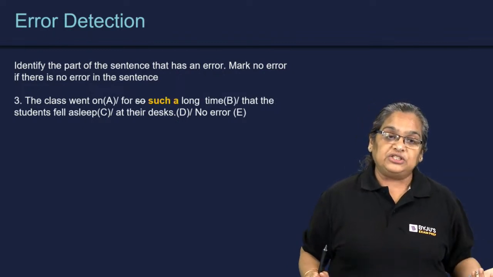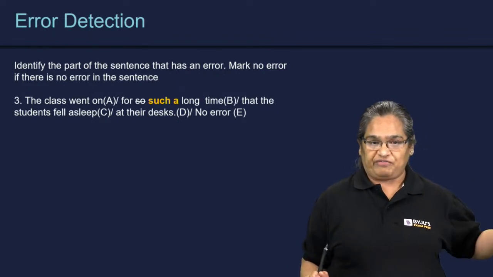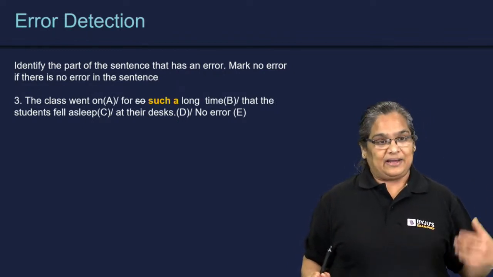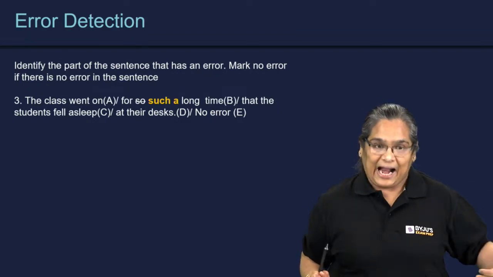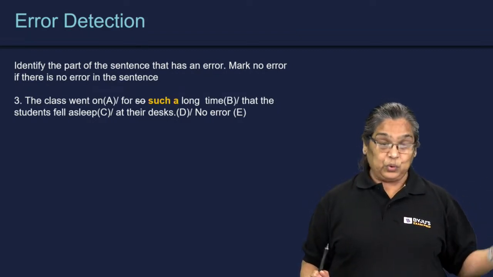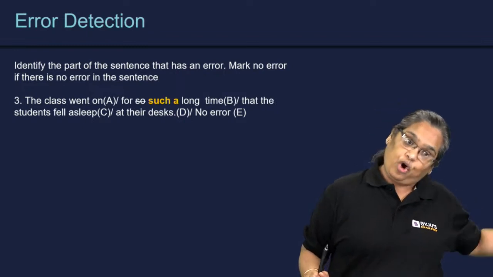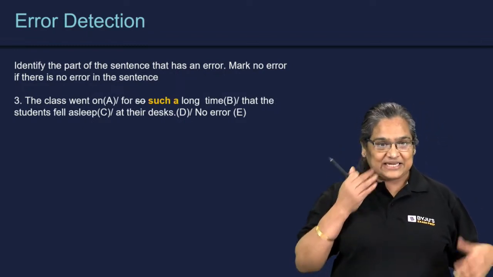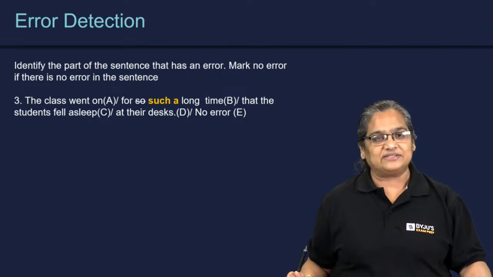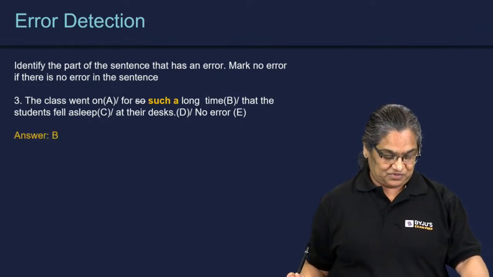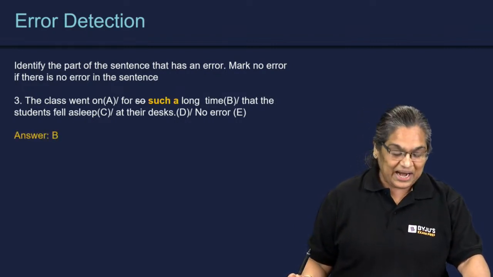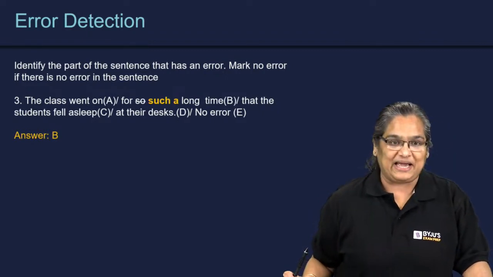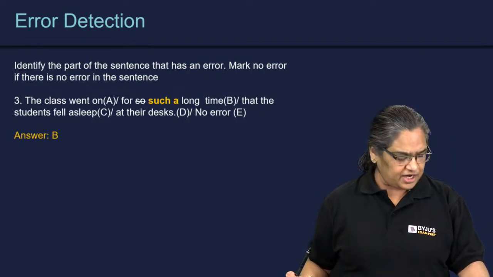So when somebody calls you, you will say, oh, I dozed off at my desk. We all sat at the dining table. You don't sit on the dining table. You sit on a chair, but at a table, at a desk, right? Again, as I said, what is the rule? Why is it so? I don't know. Somebody made the rule. All right, so the correct answer is B. Excellent. All right, Prakash, hello.